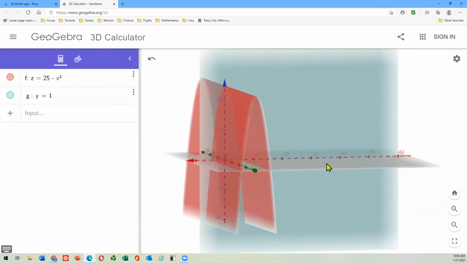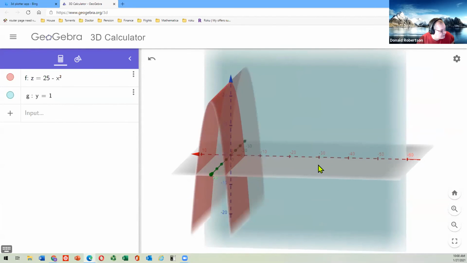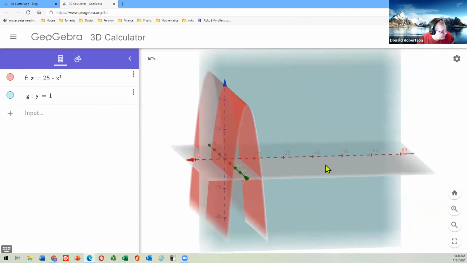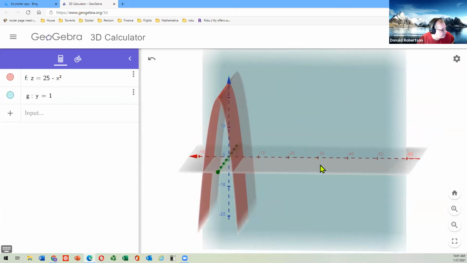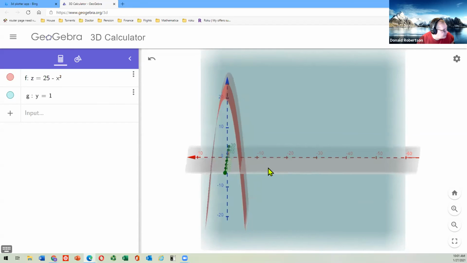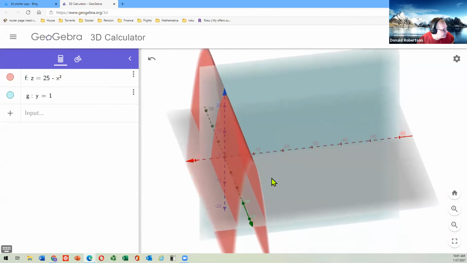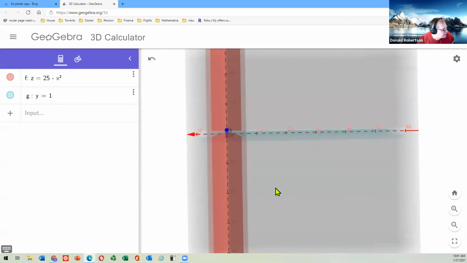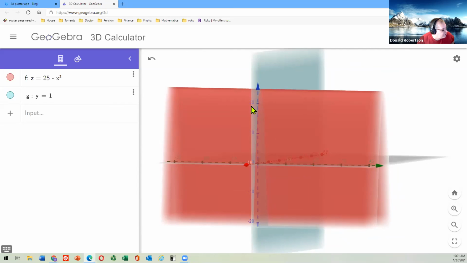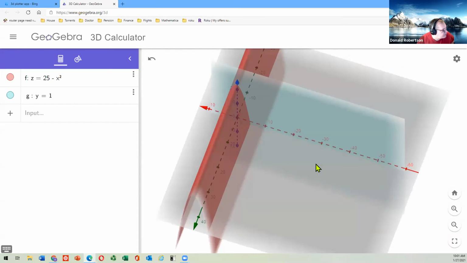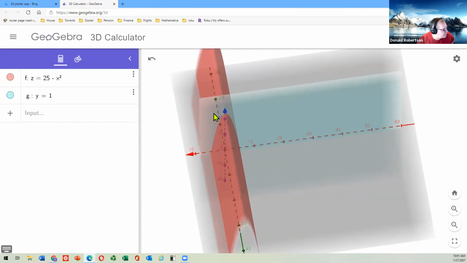So the plane is vertical. So you can see the y equals 1 plane is vertical, right? Yeah. And you can also see the curved surface. But do you see that the curved surface, when it meets the floor, which is here, is two straight lines, one at -5 and the other at 5? Now, if I turn this and orientate it maybe this way, see, the scale's so horrible. Well, let's try it kind of side on. Can you see you get the y equals 1, and then you get the x equals 5 and -5, and that's where your rectangle is.